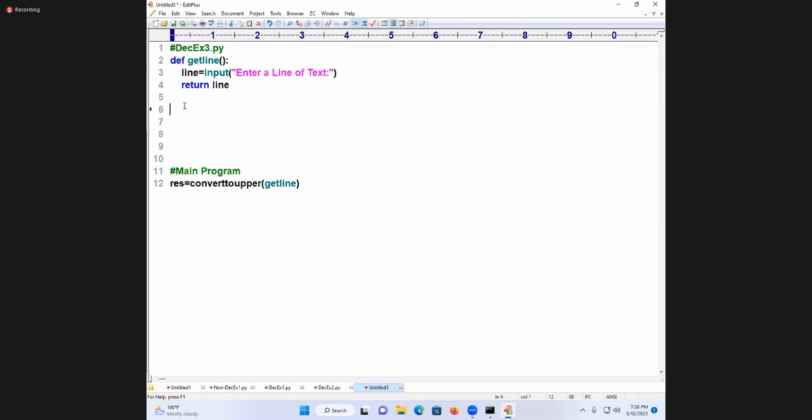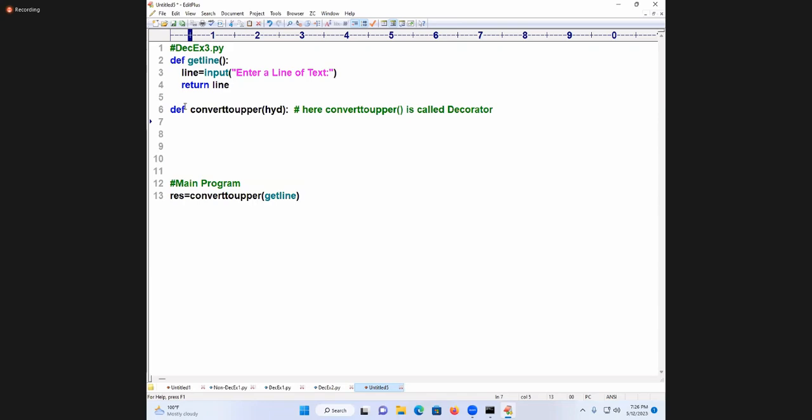Decorator. Do you know how to define it? def convert_to_upper. Say, take some name, HYD. What is this now? Decorator. Here, upper is called what? Come on, students. Decorator. Okay.